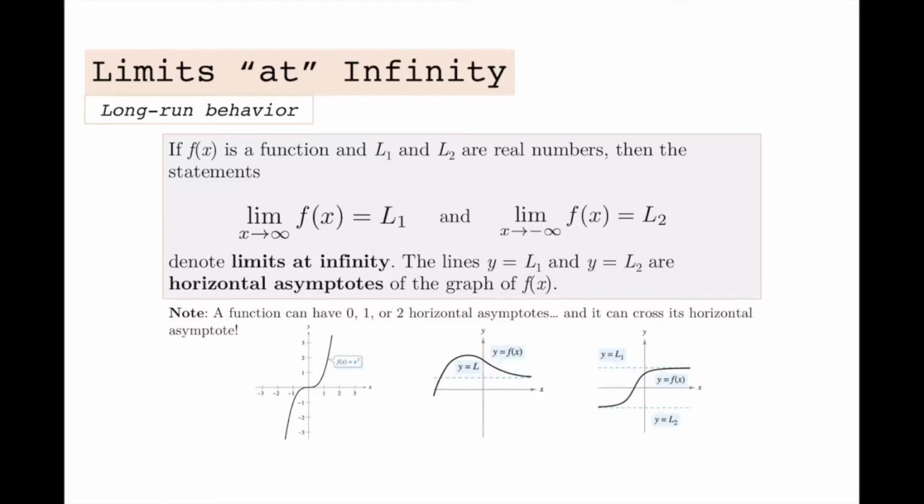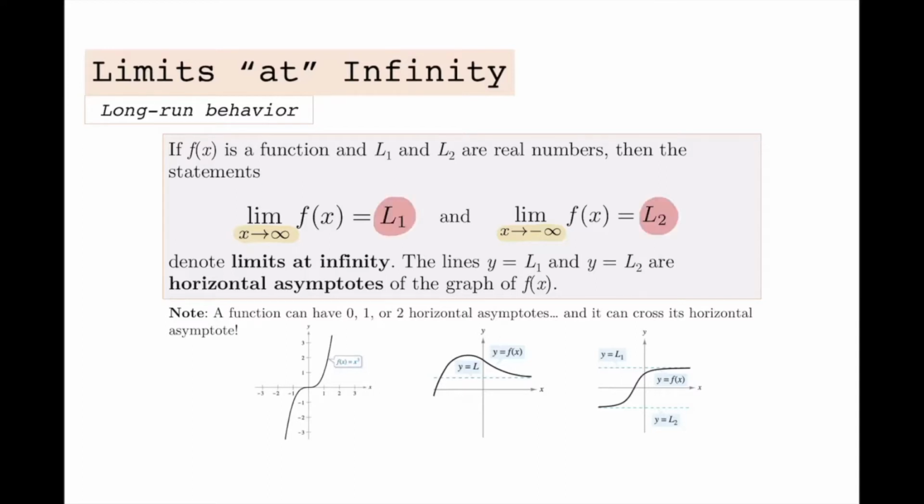Now let's discuss limits, quote unquote, at infinity, or looking at what happens to a function in the long run. Here, the role of infinity is the opposite of its role for vertical asymptotes. Now we will be finding the limit as x approaches infinity, or negative infinity, and seeing what happens to the y values. If the y values level off to something or approach a limiting value, we would say that the limit of f of x as x approaches infinity is that value.